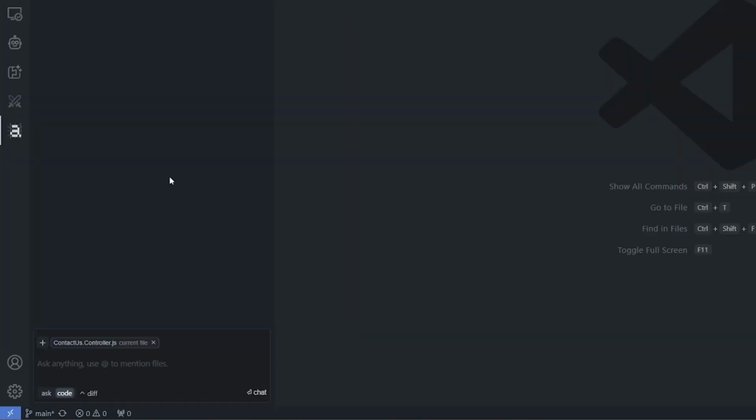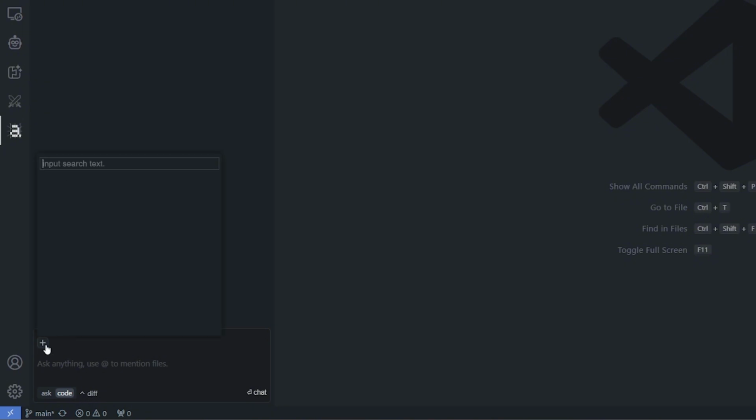The UI of the Aider Composer is really clean and simple, and it has two modes. One is named Ask. You can ask it about any information inside your file, which I really like. And the second one is the Coder. This is the one that will create, edit, and modify the code for you.